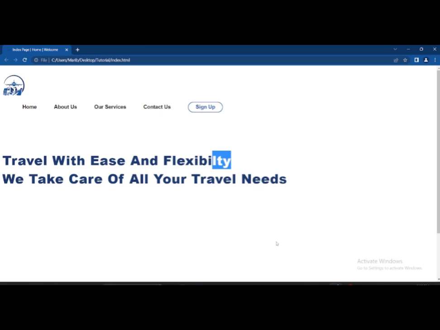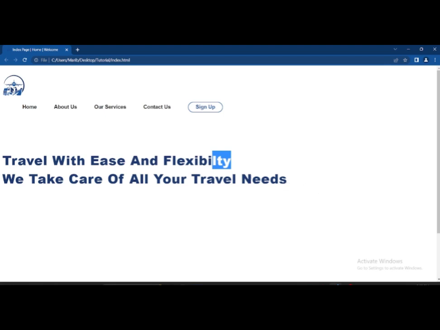If we give it a column length of 12, it's going to take the whole of the screen. But now it's not taking the whole of the screen because we only gave it 8. So it's taking just a part of the screen, which is a good one for us because that's how we want it to look.